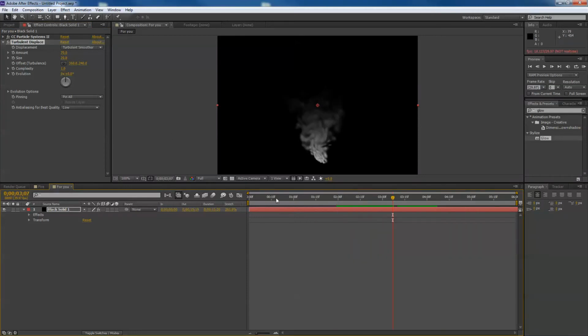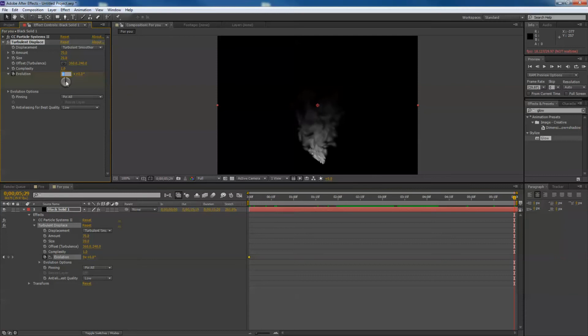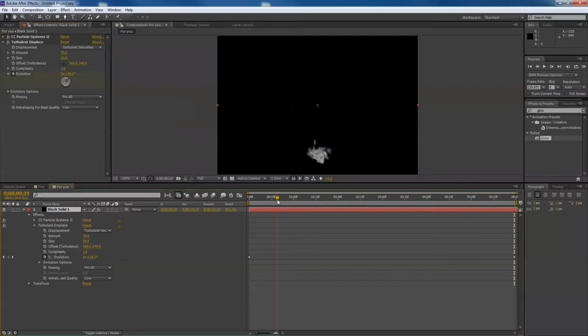Okay, now we're going to animate this effect. Just to show you what we're going to animate, we are going to animate things like the evolution, where we're going to move that a lot, right? If we're doing 6 seconds of fire, maybe we'll do like a full clock turn of it, so it starts to get even a little more wavier, right, to emulate what fire does.